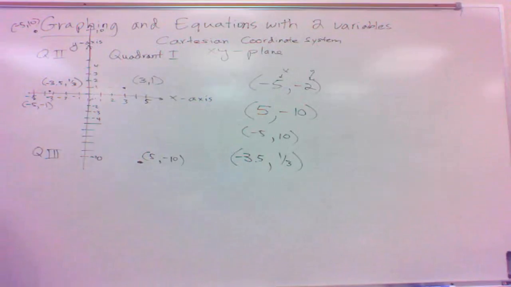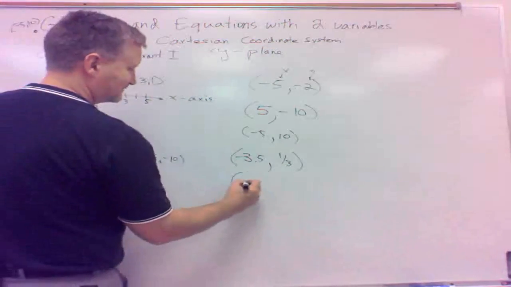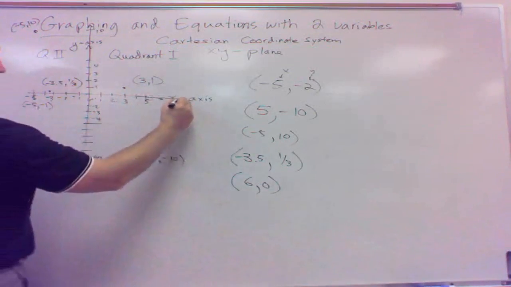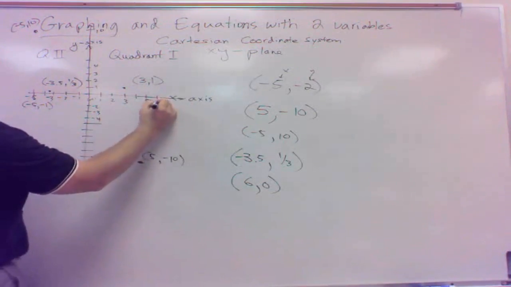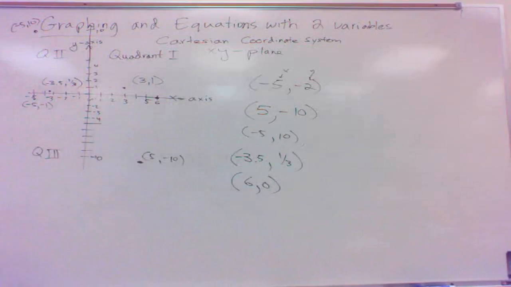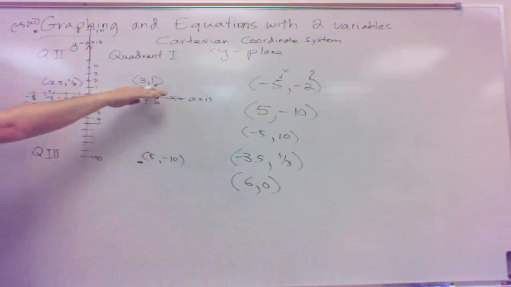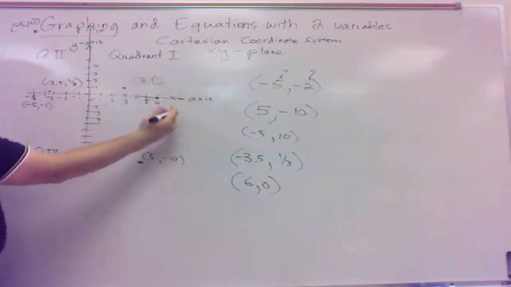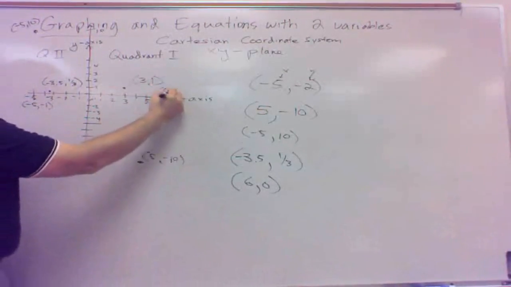All right, what quadrant is this one on? (6, 0). It's in 1. Why not 4? It's actually between. It's a trick question. Okay, I gave you a trick question there. It's actually not in a quadrant there, is it? Because it's actually on a boundary line. It's actually on an axis. So it's in between quadrants 1 and 4. So I kind of gave you a trick question there.